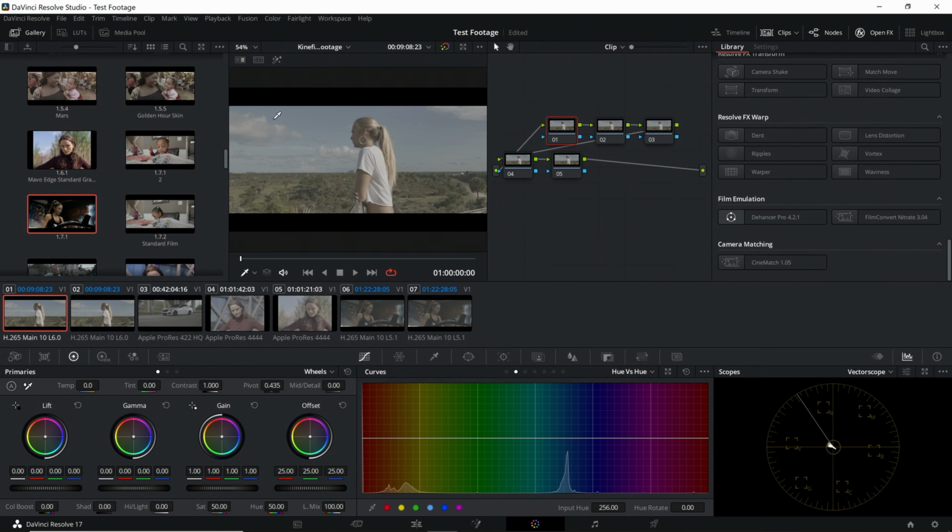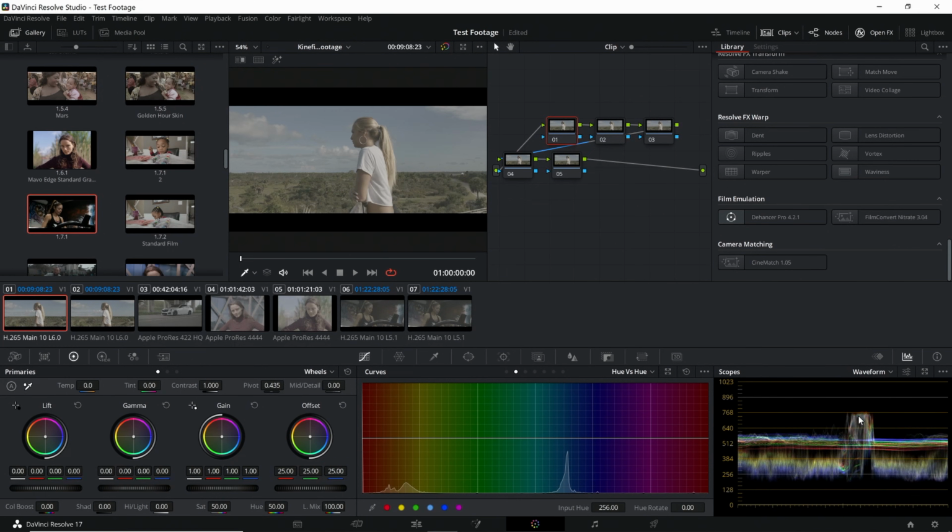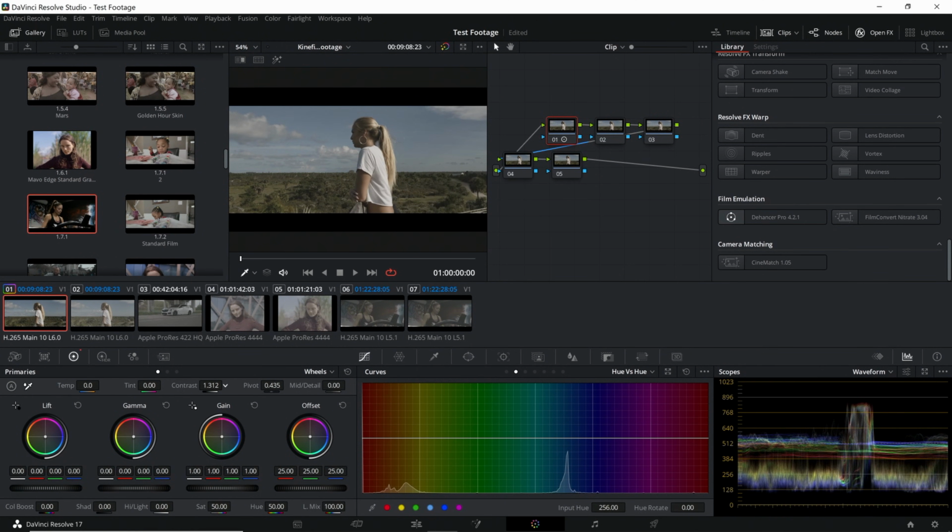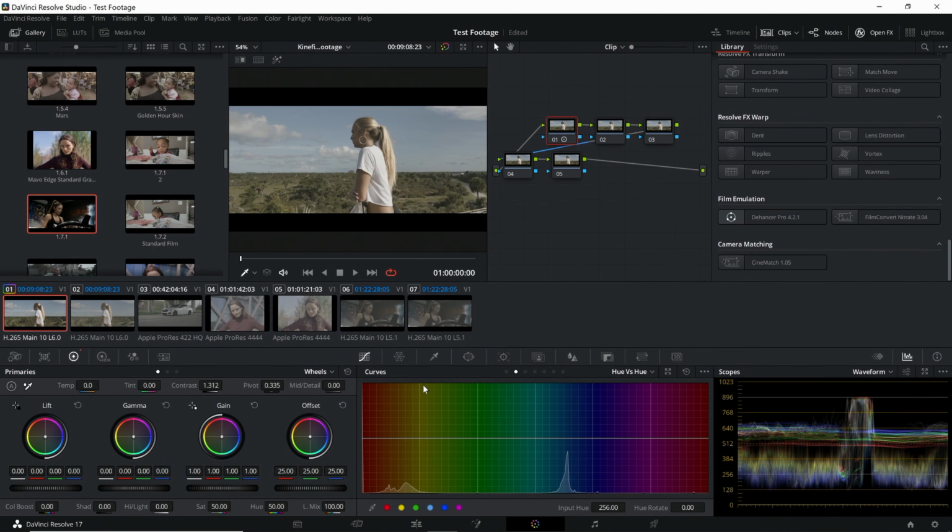So as we're seeing here, we've got better dynamic range. With this, I like to check out the waveform. It's got a nice, pretty waveform. It's exactly where you want to be when dealing with log, in that 30 to 50 range. So I'm going to start off by adding contrast. That's pretty good. Then I'm going to adjust the pivot where I personally want. Now, your mileage may vary, but I think this is pretty good, and it's in a good range.